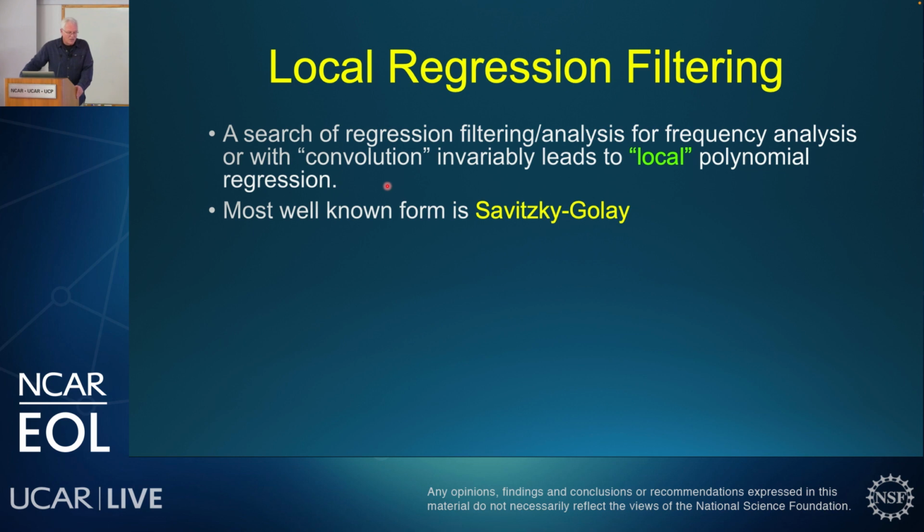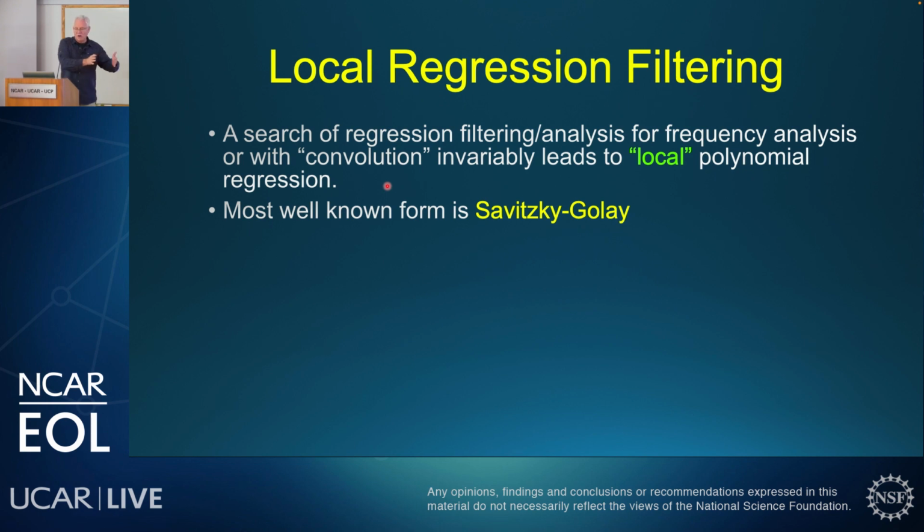And what do they mean by local? You have a signal that's, let's say, this long. That's the length of my signal, which could be 100 points. What we're going to do is take a window of maybe only 10 or 15 of those points, and do a polynomial fit to those, let's just say 10 points. Then that middle point becomes the filtered point. Take that window, advance it by one, do a polynomial fit again, take the center point, and that's the next filtered point.